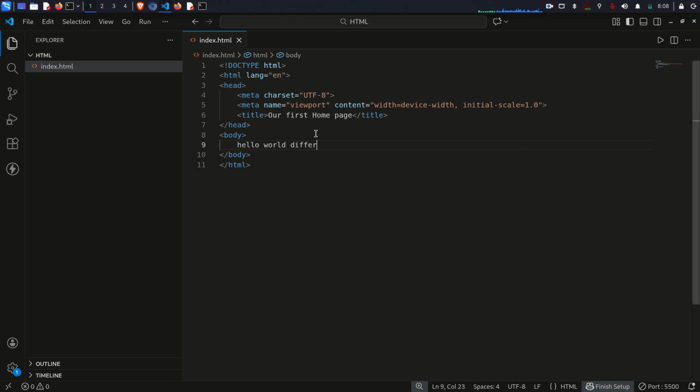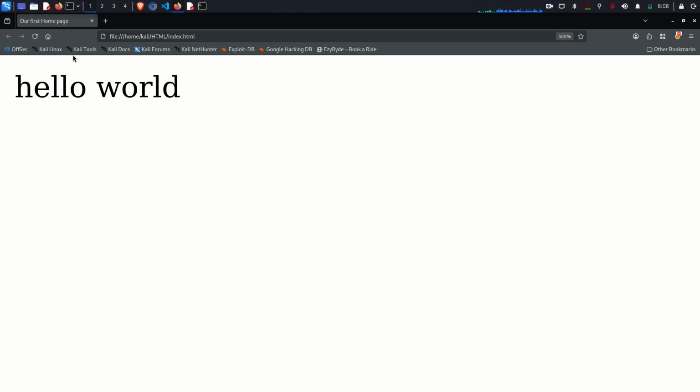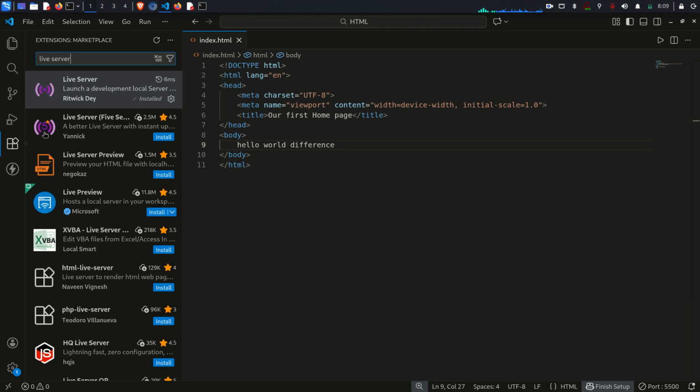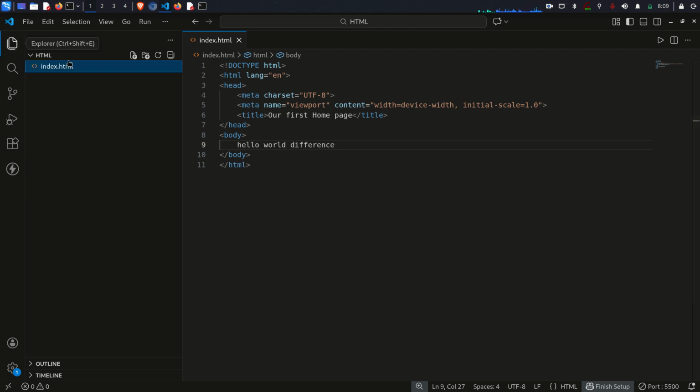This is automatic in Brave because we have opened it with Live Server, but here it is not updated. For updating we have to do Control R, or refresh. So now you see the difference and you know why we installed this useful extension.